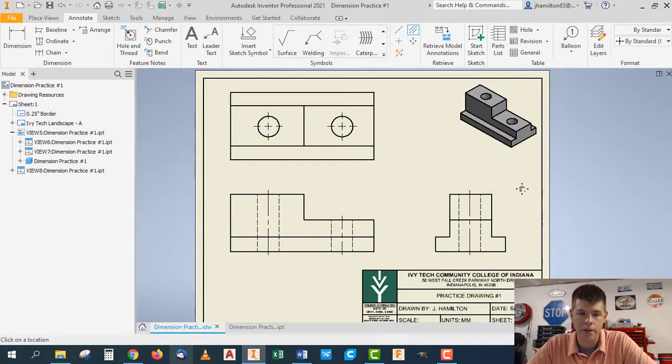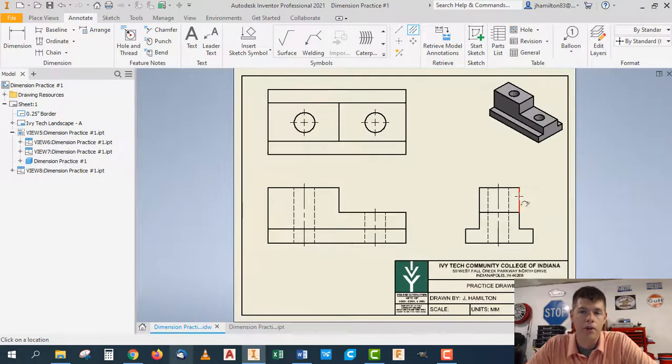Our basic drawing setup is done there. You just have to put on the dimensions. And the good thing about the dimensioning tool is it's very easy to do. So let's go ahead though and also look at adding the scale in here. This is another trick you're going to need to know how to do.